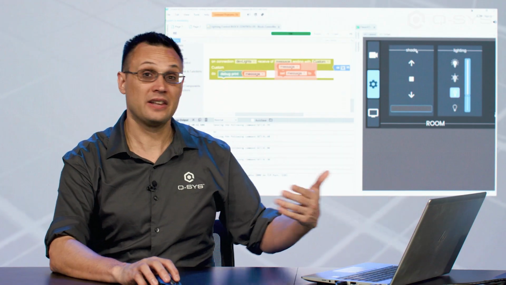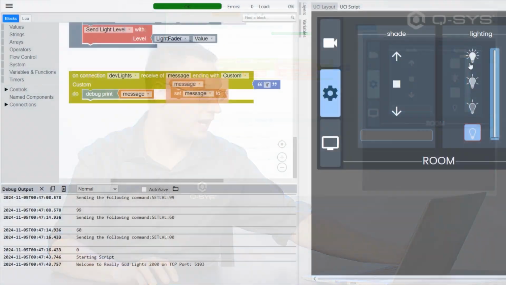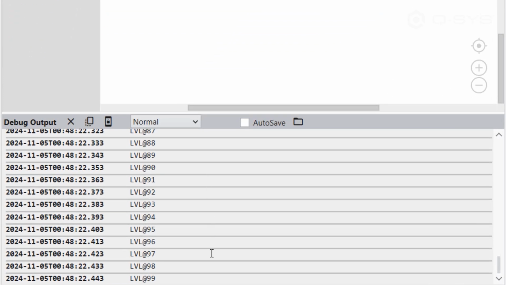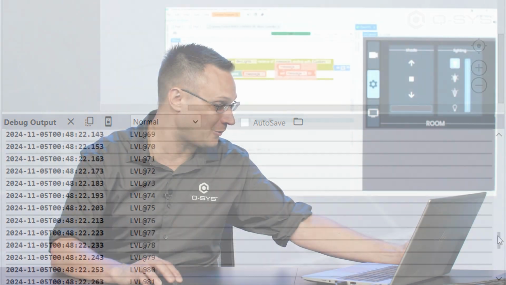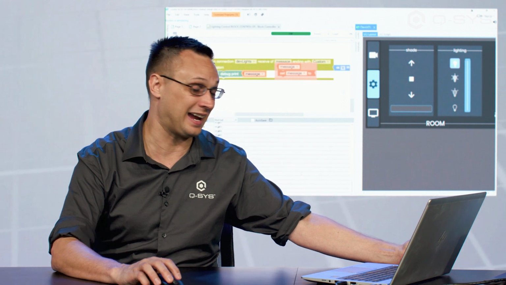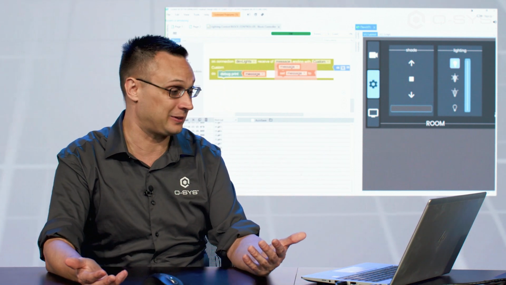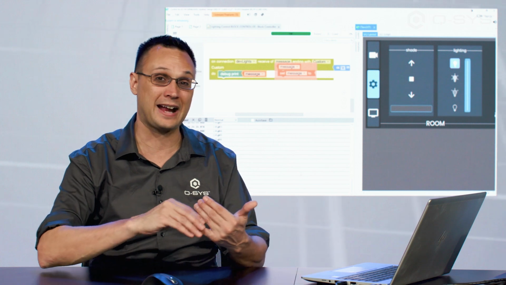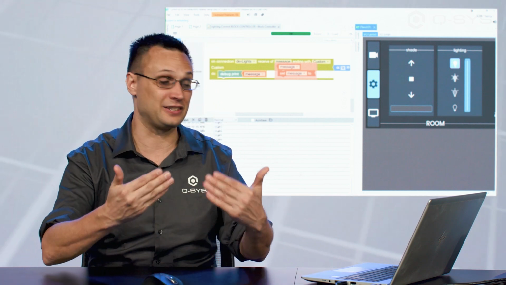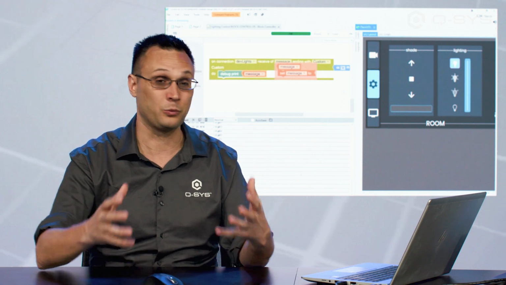That's great. Now, let's make some changes to the lights. I turn it on. Whoa, I got a whole bunch of debugs. It gave me all of its reports as it changed all the way from 30 all the way up to 99. That was a lot of information coming in, right? It is indeed reporting back to us LVL at XX, giving us the current setting. That's perfect. We need that information so that we can update our stuff.